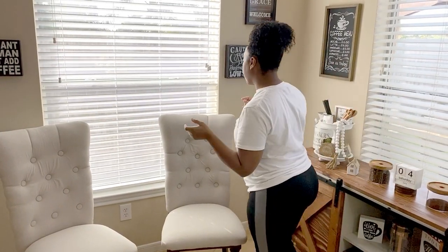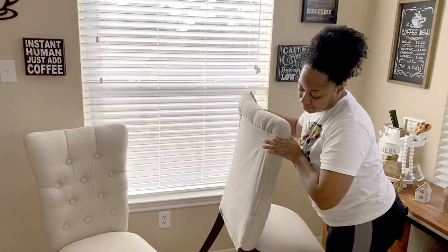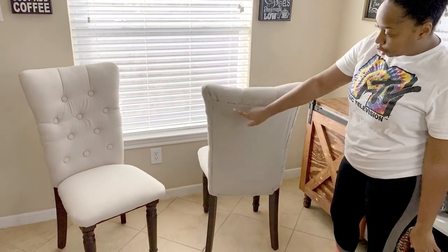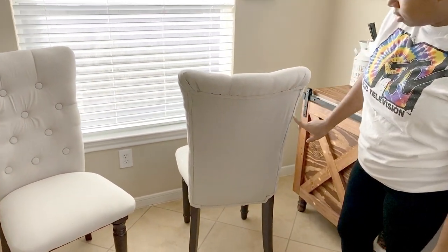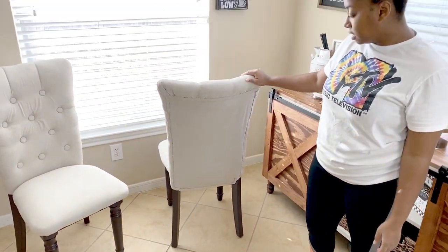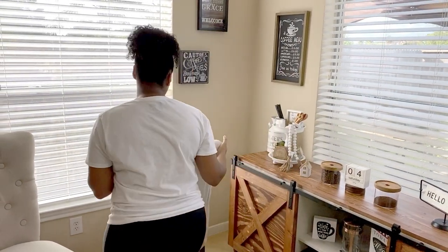And then I also wanted to show you guys the back of one of the chairs just so you can see the finished product of how the back looks. So I'm gonna turn it around and show it to you guys. And yeah guys, I just decided to trim out around the edges and I think it came out really, really good. So yes, this is how the back looks. Let me turn this back around.